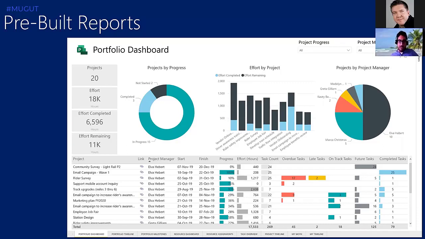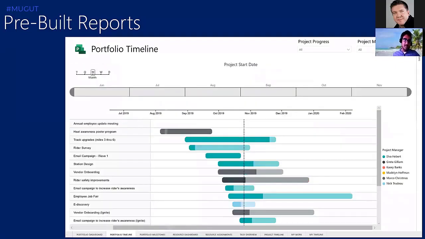Okay, so we got a portfolio dashboard view. This would be a good one for PMO level people. Here are all the projects that are happening within our particular team, our department, and their status, etc. There are portfolio timelines. This is another one we used to build in SSRS. I did that myself many times, and in several other reporting tools. Power BI does a great job of visualization, so you have that if you need it.